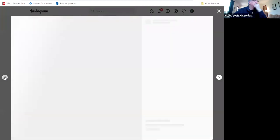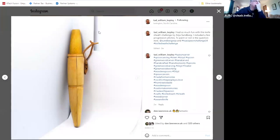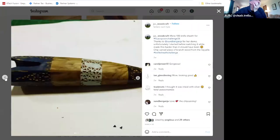Nice. Tad, nice, a nice belt hanging one. Oh, I guess that's the only photo. Very nice. JC, gorgeous chip carving on that one. I like what you did.